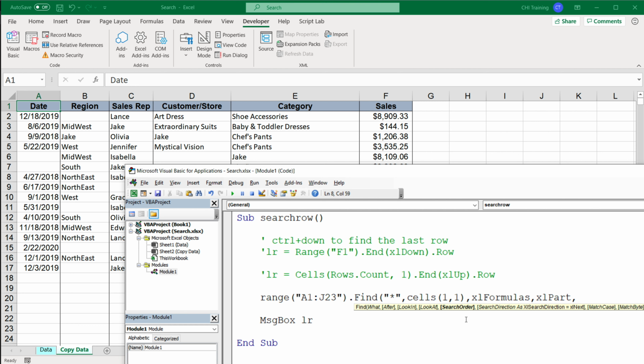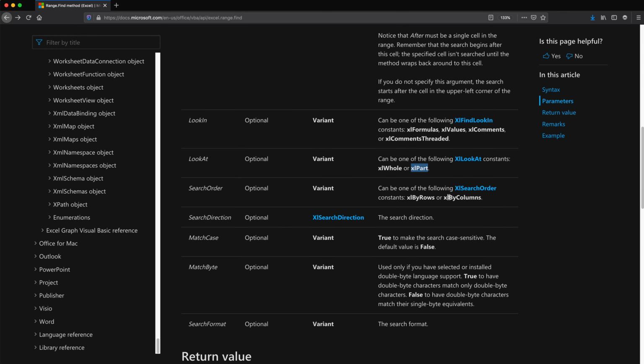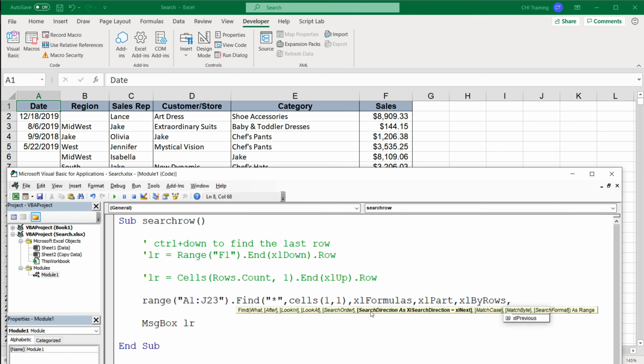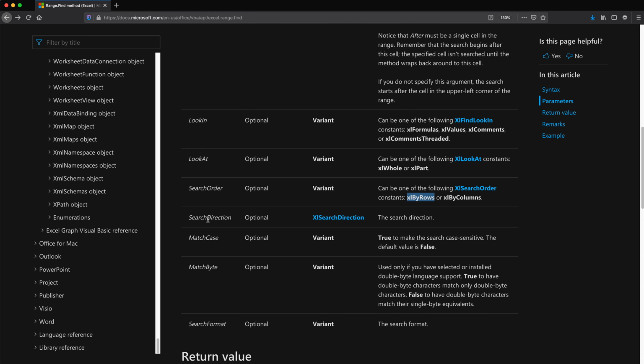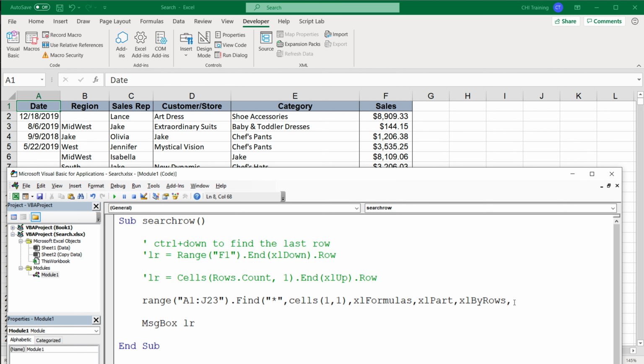comma again. The next one is the search order. Let's go check what we have. See, we can go by rows or by columns, if you remember. I'm going to go by rows in this case. And then the next one is the search direction. See, the search direction, let's see what options we have here. So if I click here, see there's this Excel next and Excel previous. So next was that button that I was clicking on, find next. That's one option. So if I do that, that will be find next.